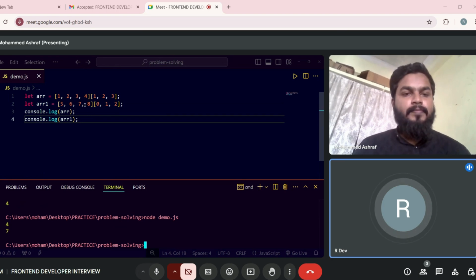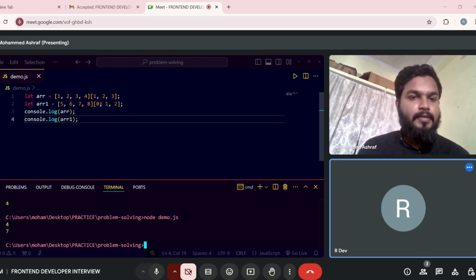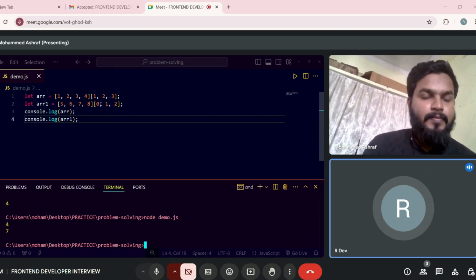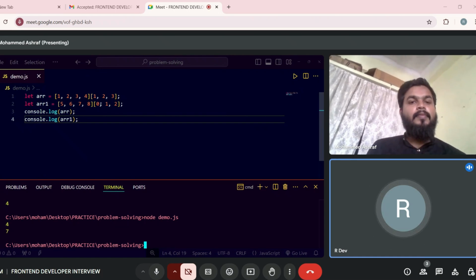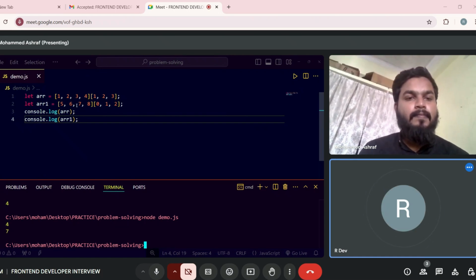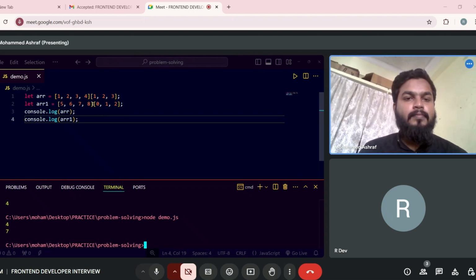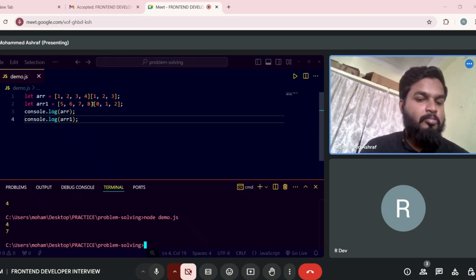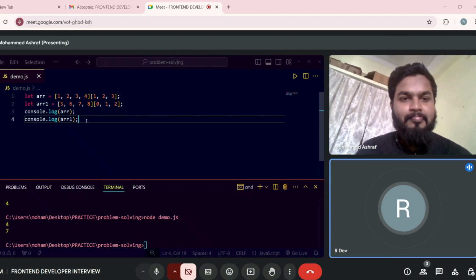In the second output, we have received 7, and in the first we received 4. Can you see what's happening? In the second array the last element is 2.